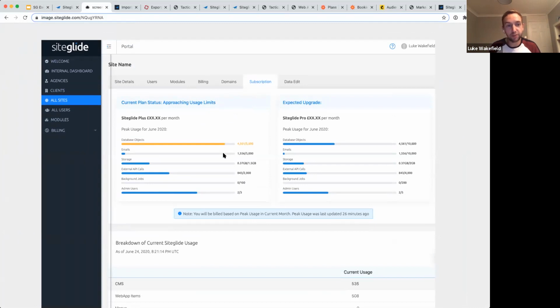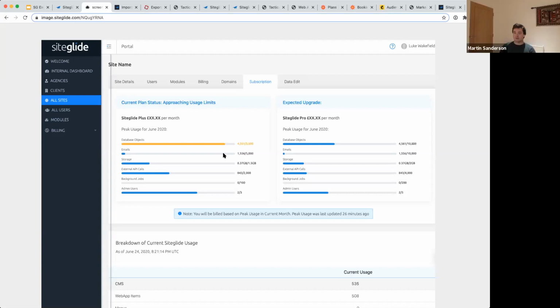So things like emails, API calls, those kind of things, and even database objects and storage. So if we did do that, you'd be maybe yo-yoing between the two quite a bit. So the plan is not to, and to give you control to do that manually if you wanted to. As always, this kind of thing is based on partner feedback and reviewing the best ways of doing things.